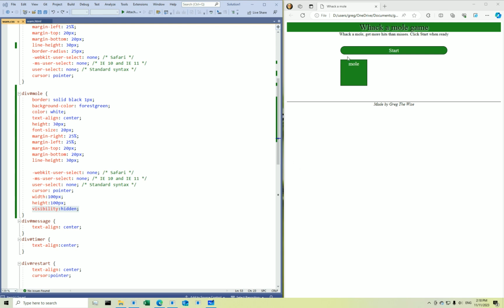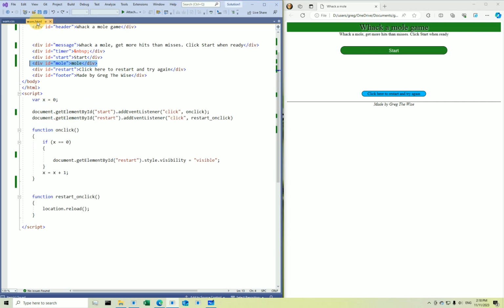Now let's make this appear, because now it's disappeared. Let's make it appear when I click on Start. So let's go back to our code. When we click the Start button, this function gets called.